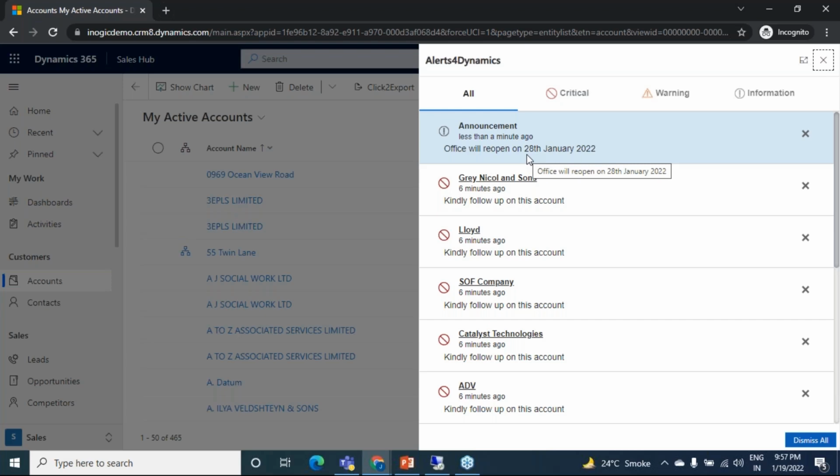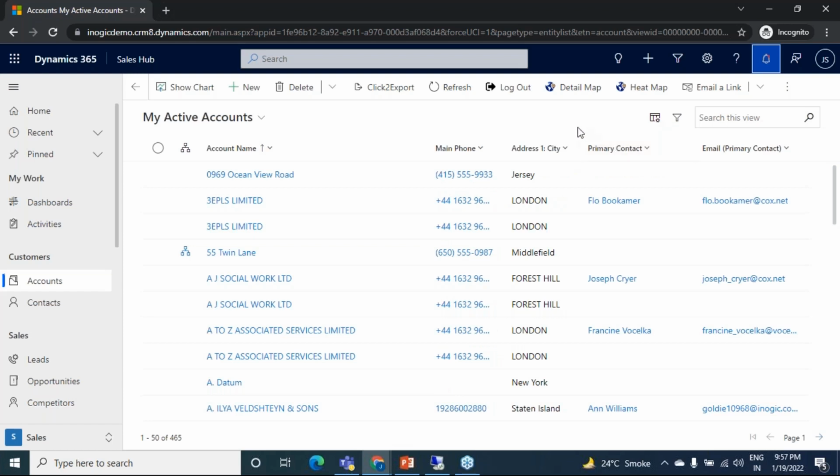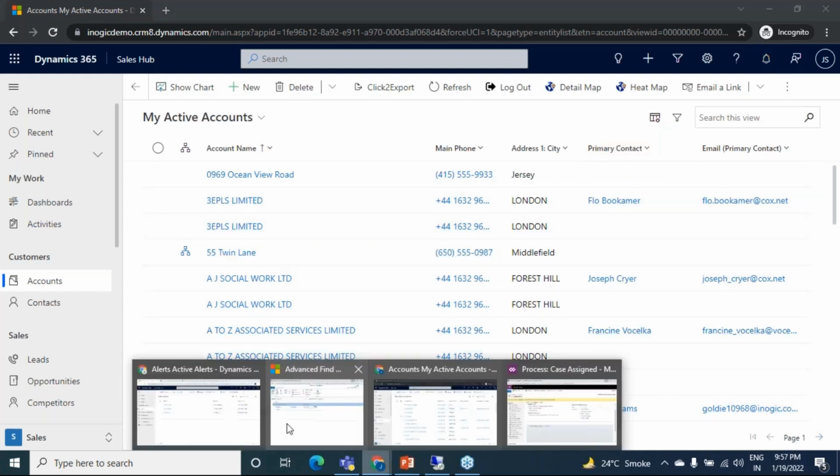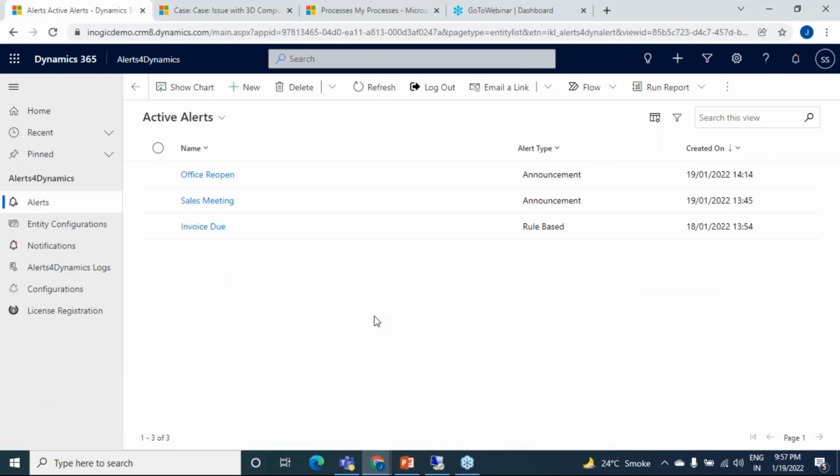The sales director or the sales manager wants to indicate a message to all of the salespeople, like the meeting will be held on so and so date, only to the respective sales team. So in that case also, with the help of our announcement-based alert to the sales team, that can be sent, so that they are able to get a notification message in the CRM. So these are all the different types of alerts I was talking about.